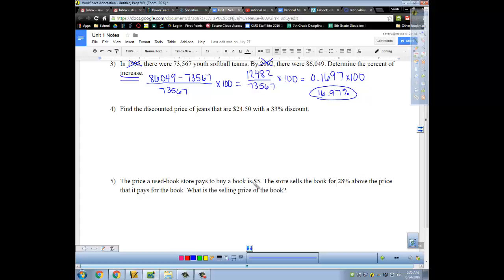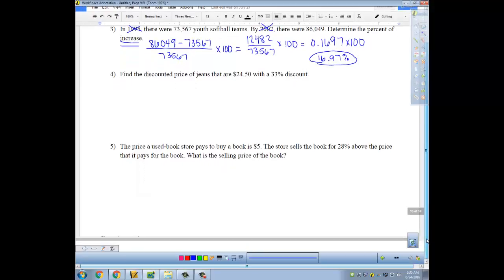Now the next two problems, they tell you the percent. So there's a little bit of a shortcut to solve problems that give you percents. My rule is anytime you see percent, turn it into a decimal and multiply. To turn a percent into a decimal, all you do, so right now this is 33%. I don't see a decimal, but I know that there's one at the end of the number. You just move it over twice. You can also do this by dividing by 100. So 33% as a decimal is 0.33. So I turn it into a decimal and then I'm going to multiply.